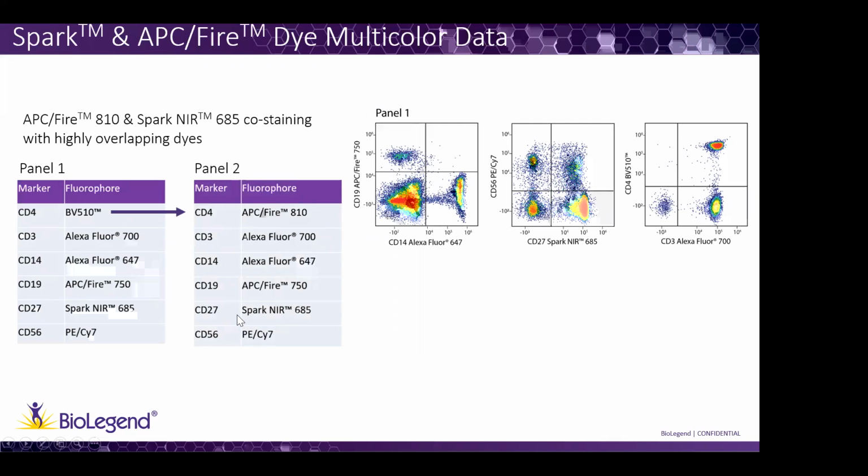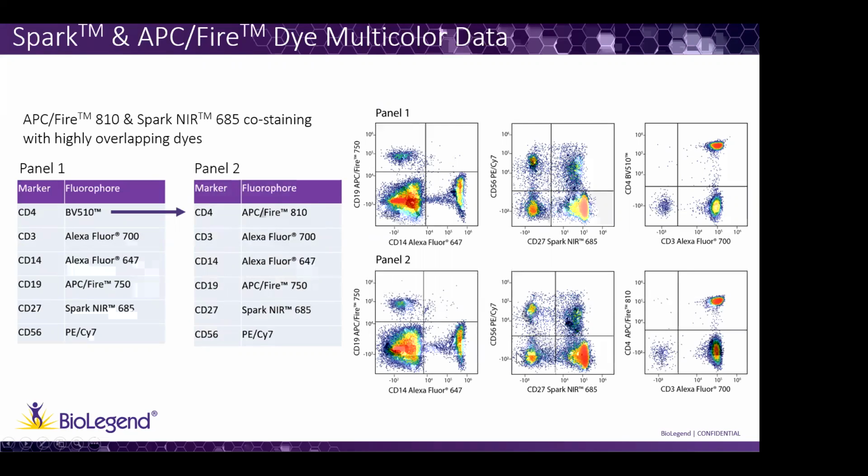So now our red laser is almost fully occupied. So we have 5 different fluors on that. And it can still be resolved as nicely as when we had BB510 there on CD4. So this is a really good alternative. The only caveat is that we don't have that many different conjugates for this yet because it's new, but we are all the time working on getting more of them.